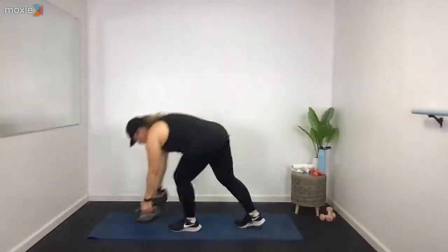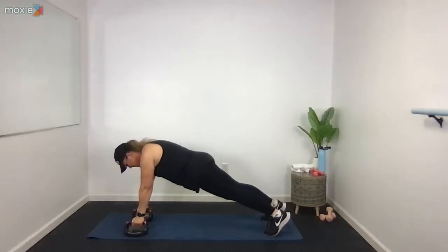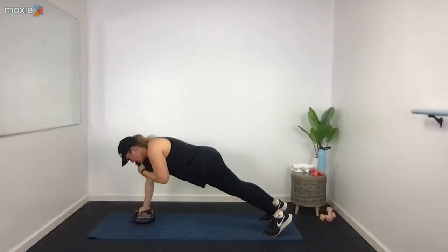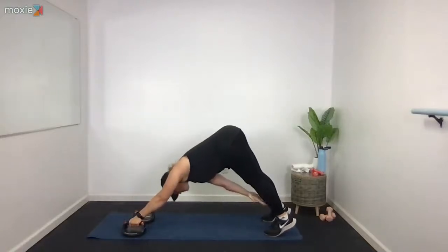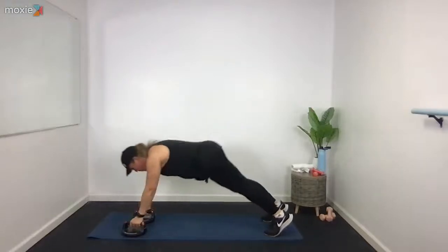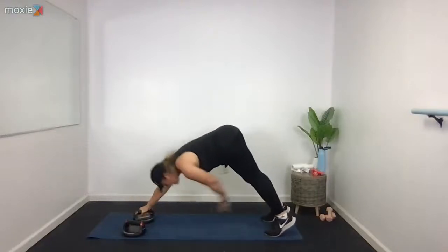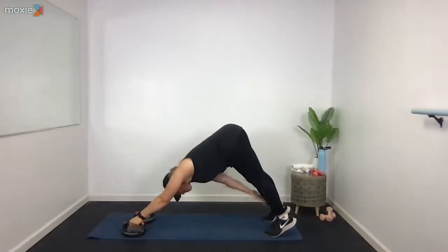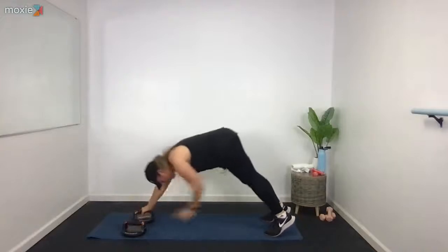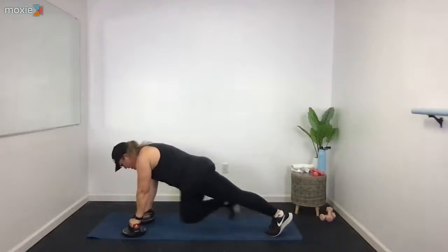I'm going to grab my handy dandy wrist supports here. So again, shoulder touch from the plank position or rise up, touch the toes, plank back down. Contract your abs as you come up. How does that feel? Keep it going. Take a peek.